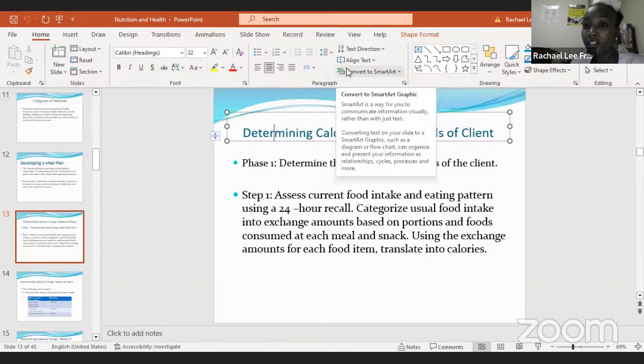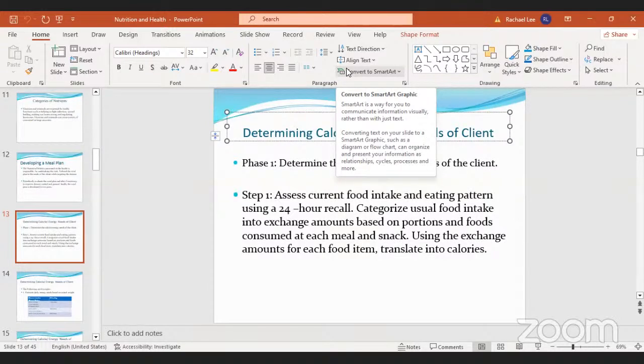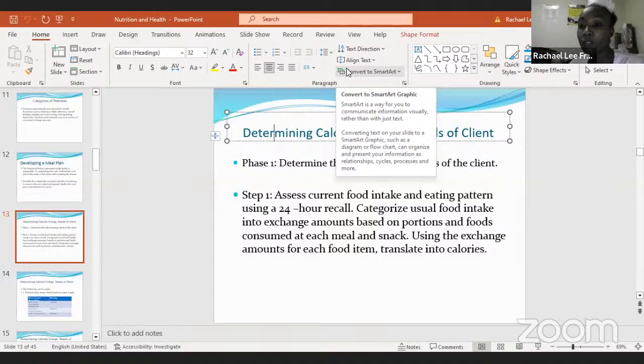And that too, when we are doing surveillance, if we're trying to assess, for instance, a disease outbreak, that is what we would use. Sometimes the patient will present with diarrhea and they don't know the cause. We can ask them to do a 24-hour recall to see what the last meals were that they had and where they had them. If all the meals are eaten at a particular place, this can help us ascertain that there may be an outbreak, or that we need to assess the staff in the canteen to see if they are maintaining the standards based on public health principles.